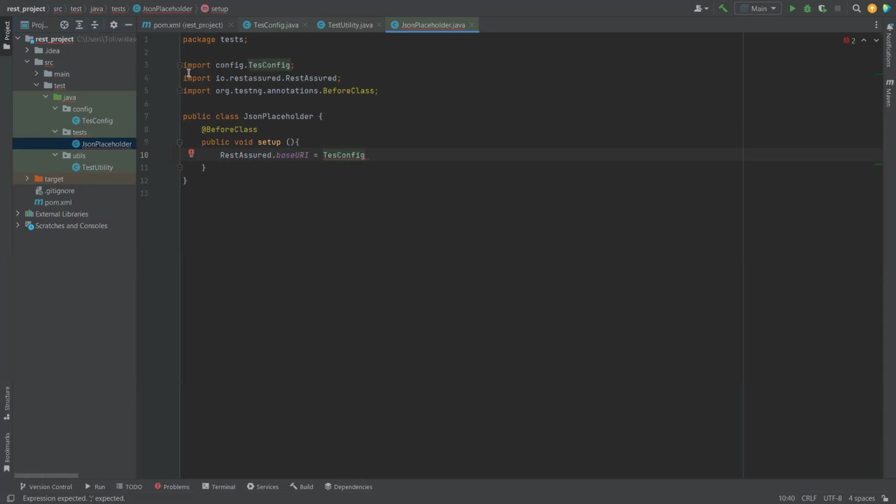So you can see it as import this config file here.